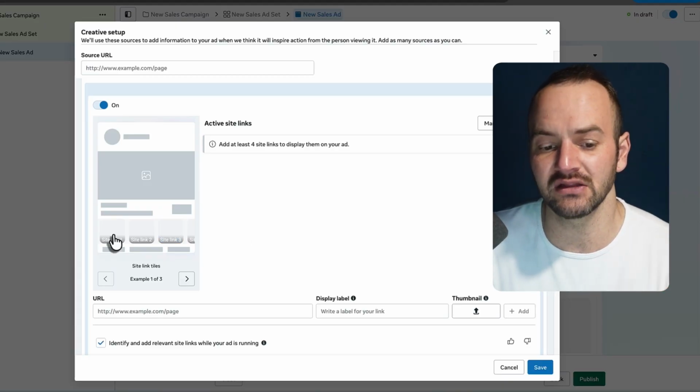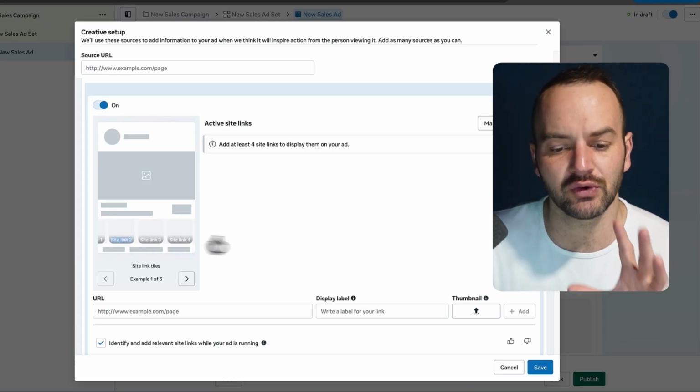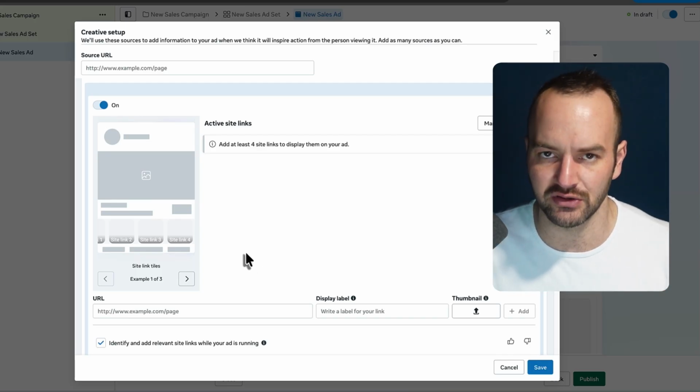The companies that I really love using site links on would be jewelry, clothing, furniture. I've got a furniture company I'm running ads for right now, and our site links are like living room furniture, bedroom furniture, office furniture. It's a great place to help the customer narrow in on the category they're looking for.